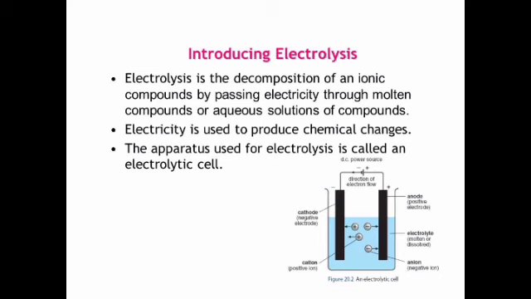Good. Now you remember that we said in Avogadro's law that 1 mole of any substance contains 6.02 times 10 raised to the power 23 particles, in this case electrons. That means that if we need 96,500 coulombs to liberate 1 mole of this ion, indirectly we are saying that we need 96,500 coulombs to liberate 6.02 times 10 raised to the power 23 particles of that element, right? Because 1 mole is the same thing as saying 6.02 times 10 raised to the power 23.